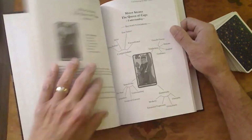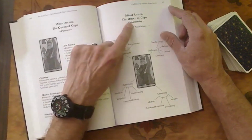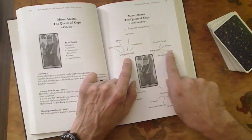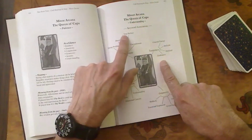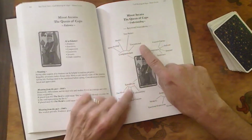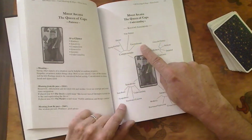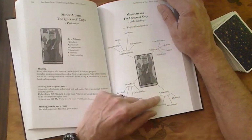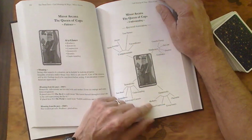So a sample of that would be for the Queens, I have patience and understanding. I have compassionate, tenderness, graceful energy, delicate, detailed, gentleness, strong feelings, desire, true partner, unconditioned, sensitivity, pure heart, understanding, sympathetic, emotional concerns, motherly, generosity, charitable, given freely, emotional expression, and motherly.